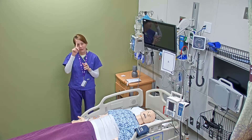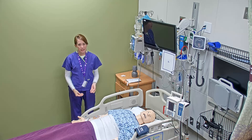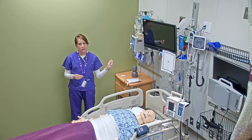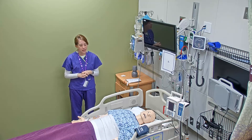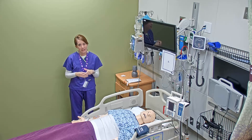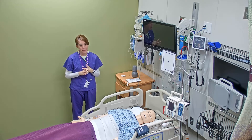The goal is to review the technique for forward prime and backward prime of an IV piggyback. At this point you already feel comfortable about pulling a medication from the Pyxis and doing your five rights of medication check in the room, out in the med room, and again right at the bedside. I'm going to assume we've already done all the barcode scanning and checked the medication against the five rights. Now I'm going to walk through the skill — first using a backward prime method to get my IV piggyback ready to go.